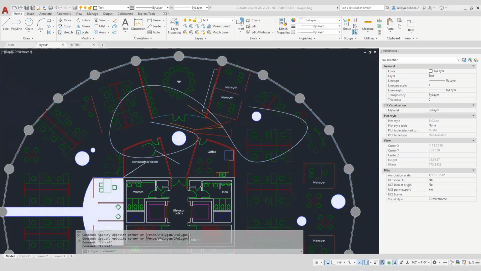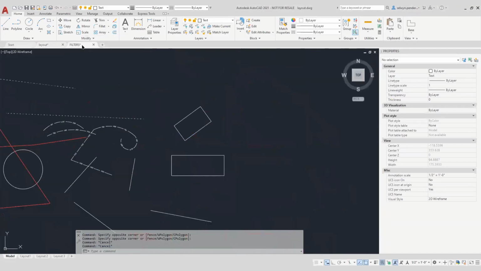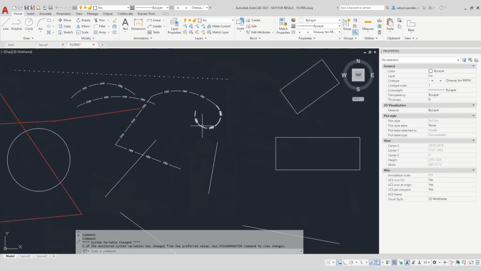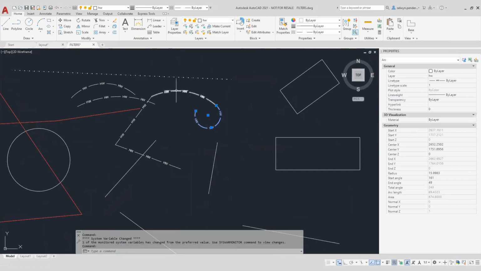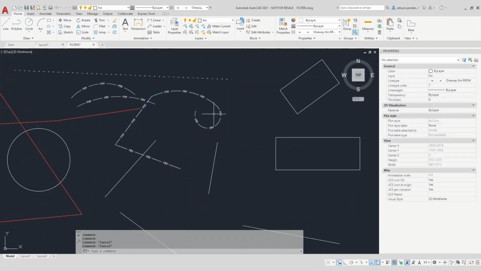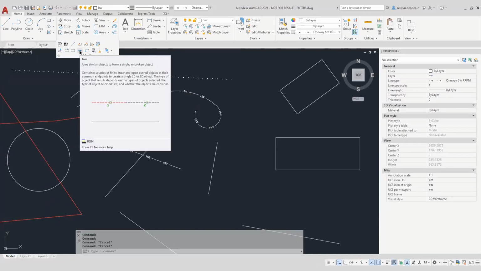We've also got a command called join. I'll just go over to this drawing that we used last time that we were in our tips and tricks. We'll see here we've got an arc, we have another arc, and a polyline. They're separate entities at the moment. So we're going to use the join command. We'll go to the Home ribbon, click on Modify, and then we'll come down to the bottom line here and it says join.